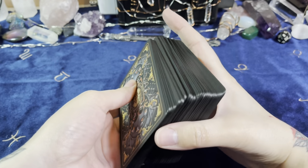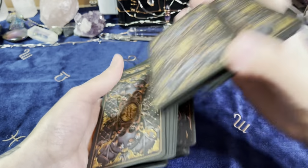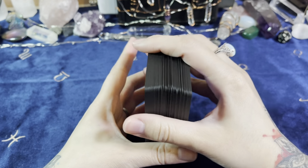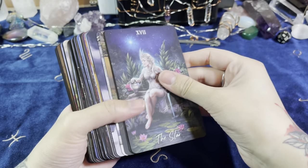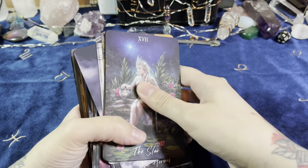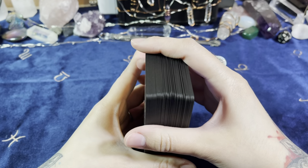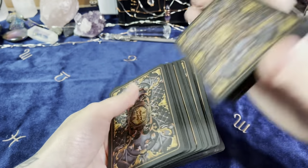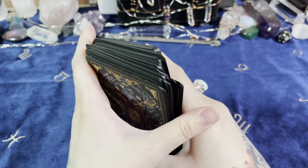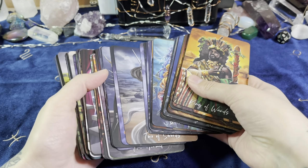Now would I dub this a beginner, intermediate, or expert level deck? I think this is good for a beginner deck. The only thing that might confuse you is the 10 of coins, because with the original RWS, you see that design on the 10 of coins, but you also have figures and other things to work with. I think the other one was probably the 8 of cups. I feel like that should have had more in it, as well as the 7 of cups. But other than that, I do feel like this is a beginner deck, or pretty much an all-around good deck for any level of tarot reader that you are.